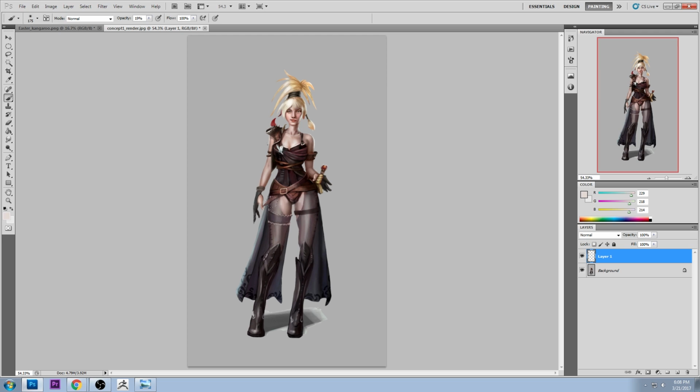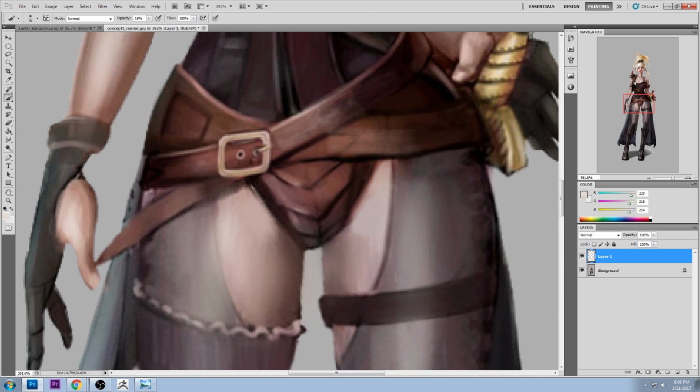It's really weird. Okay. And then this piece of metal here, this is a different material, it's not made of leather, so it needs to be spiked upward to represent its reflectivity. Again, following the path of the light source.